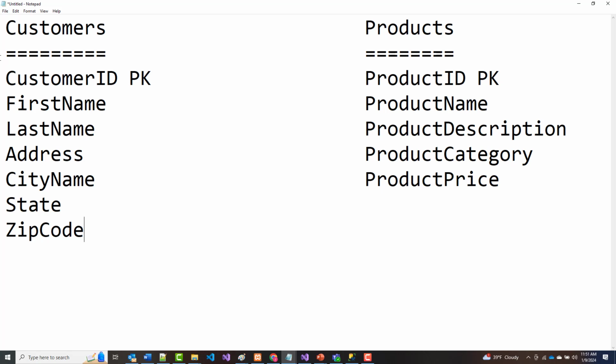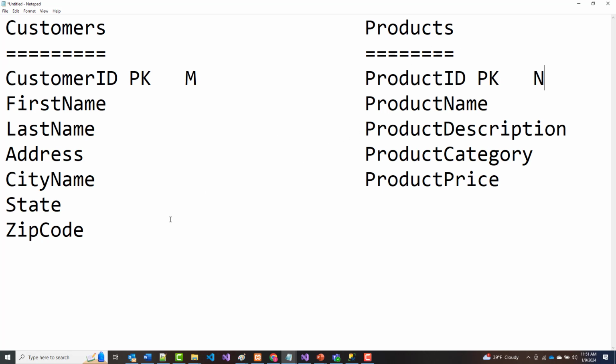Because many customers can buy many products, and many products can be bought by many different customers. So what I actually have in here is what's typically referred to as an M to N, or a many-to-many relationship.